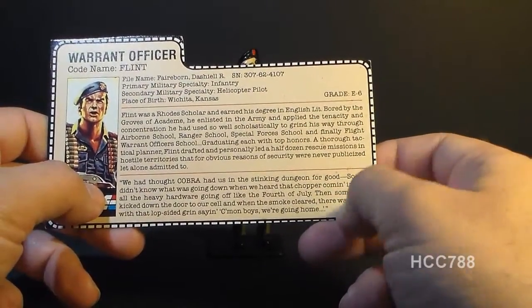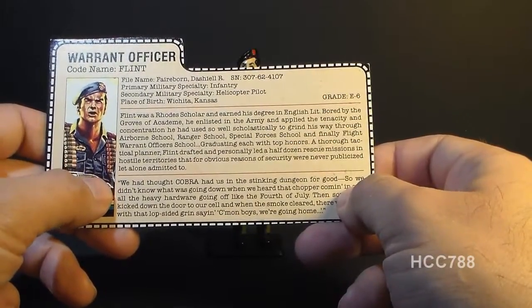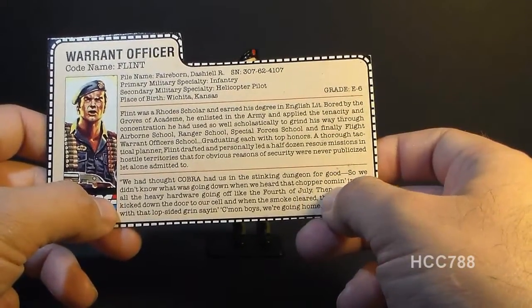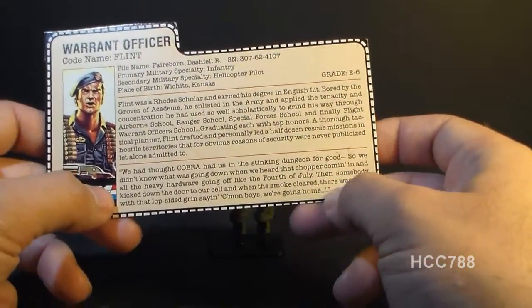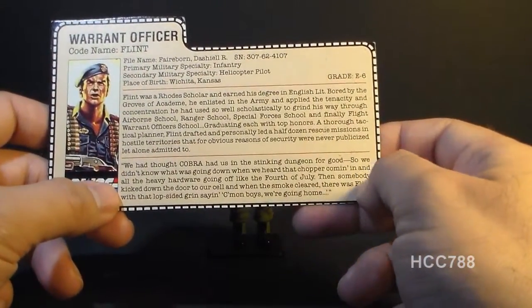This bottom section has a quote. It doesn't say who it's quoting, but it says, "We had thought Cobra had us in that stinking dungeon for good, so we didn't know what was going on when we heard that chopper coming in and all the heavy hardware going off like the 4th of July. Then somebody kicked down the door to our cell, and when the smoke cleared, there was Flint, with that lopsided grin saying, 'Come on, boys, we're going home.'"